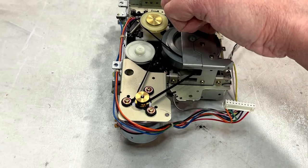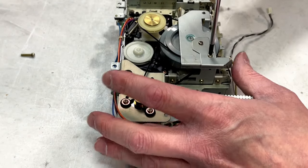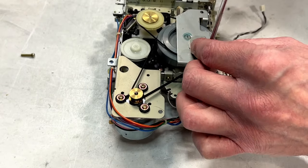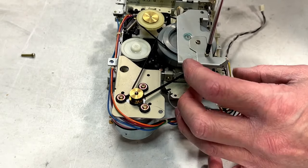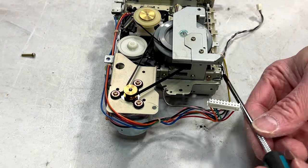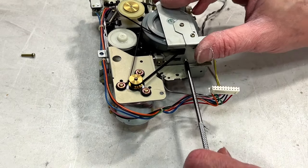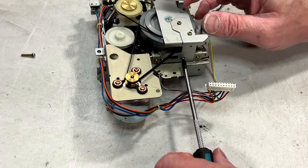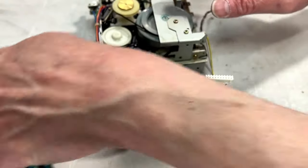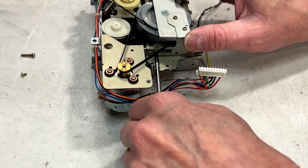Thank you, Vessel, for making such awesome tools. Making short work of this stuff up here, I gotta say. Actually, does that even need to come off? I don't think so. Let me retighten that. I think we gotta get to this plate from this side here. Yes, that's the right screw. There's nothing in the service manual about servicing the cassette deck portion of this, so we're going to have to learn as we go.